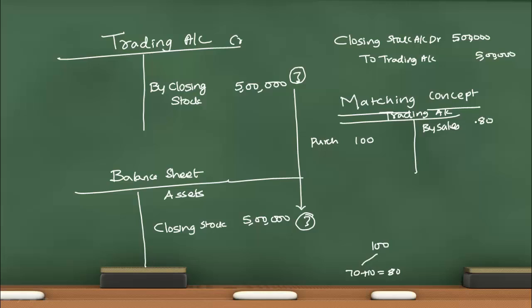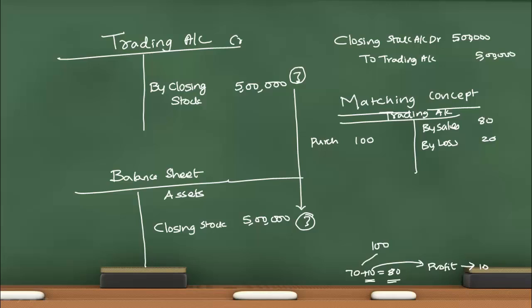But when you look at the accounts, you have on the expense side purchases 100, on the income side sales 80. So it means the company has an expense of 100, sales of 80, there is a loss of 20. But your common sense says, no, there cannot be a loss, because this guy has sold 70 rupees worth of goods with 10 rupees profit at 80. He has actually made a profit of how much? 10 rupees. But how can the account show a loss of 20?